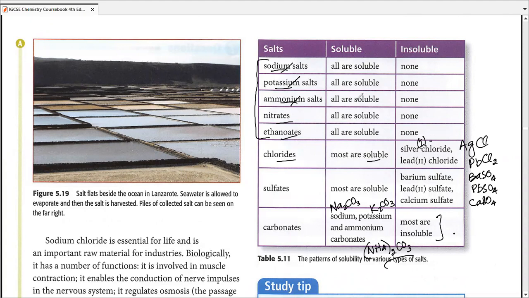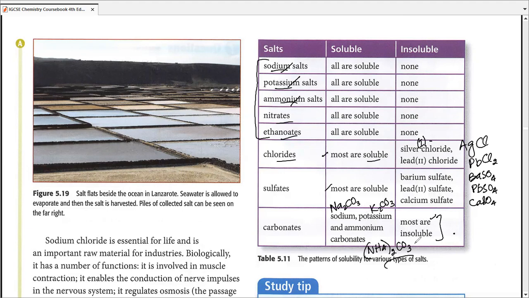Sometimes students tend to ask that if there are so many salts around the world, if they use some other salts, yeah, we have a list of most of the soluble or insoluble salts, so we're going to work with that. Apart from it, if any salts come as a part of exams, you would find IGCSE to be very fair, and they're going to there and then tell you in the question whether it's soluble or insoluble. If they don't tell you stuff like that, and they ask you a question, remember there would always be a hint in the question.